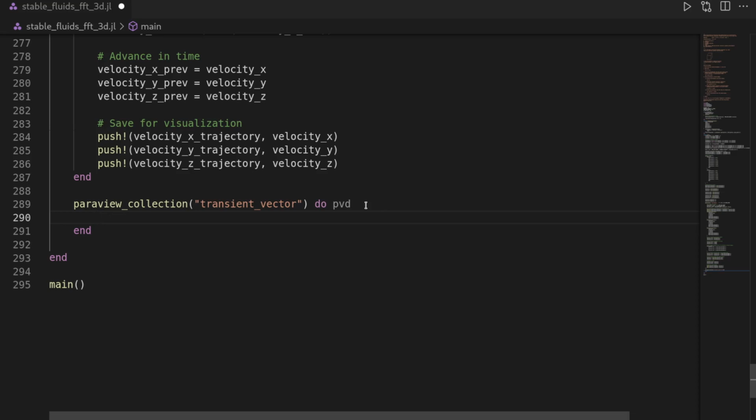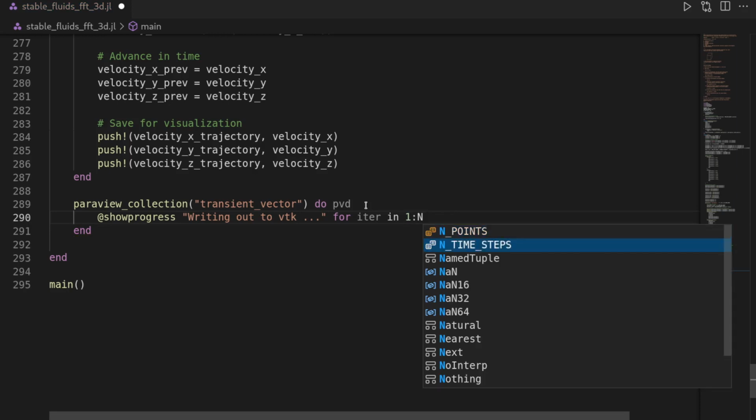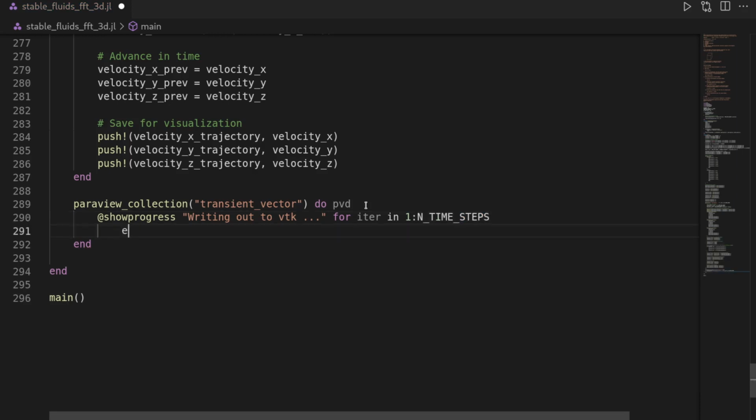And now we have to loop over our container to write out each of the VTK files individually. For this, I will add another progress bar and say we are writing out to VTK. And then we do for iter in 1 to n time steps, similar to our main loop before. Let me insert the end first.